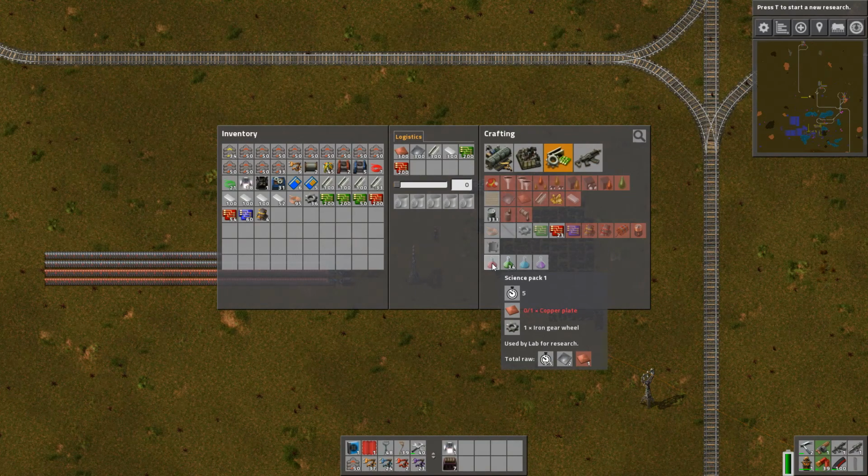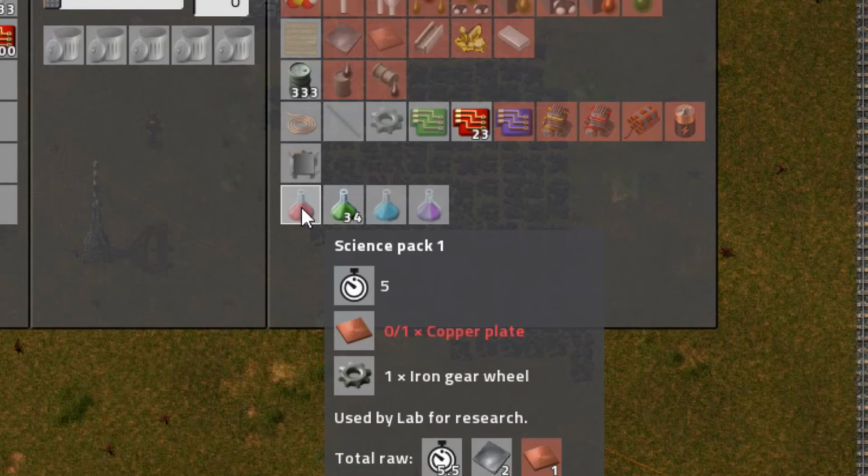Okay, so we need an iron gear wheel and 1 copper plate every 5.5 seconds, okay?